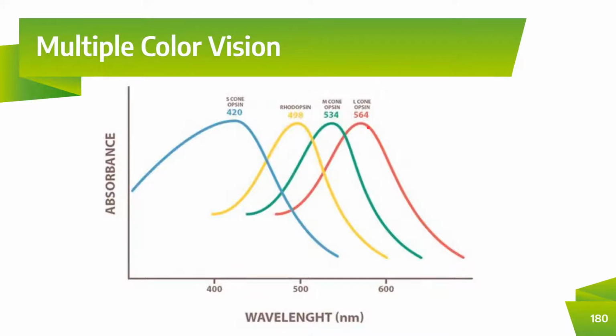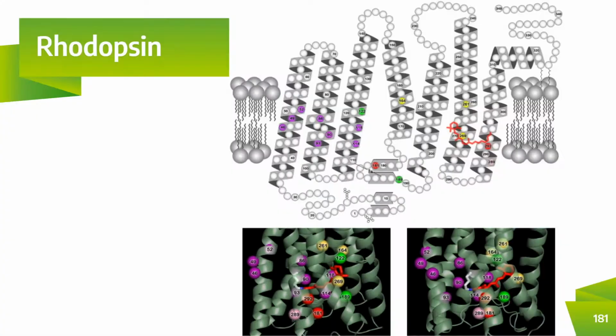But the mechanism is the same for all of them, right? What is different is the protein, the opsin, and that's what has a different name. What changes to perceive different wavelengths of light are different amino acids in the opsin. So you just have minimally different versions which are able to absorb the light energy more efficiently from different wavelengths. And this light absorption then leads to the straightening and so on, creating the signal. I hope that makes sense.